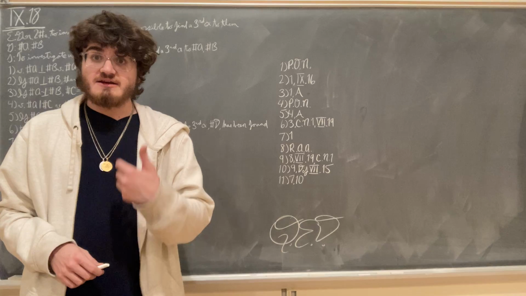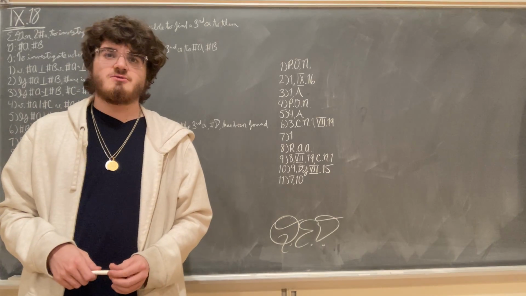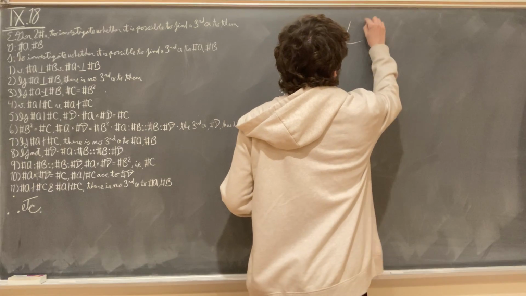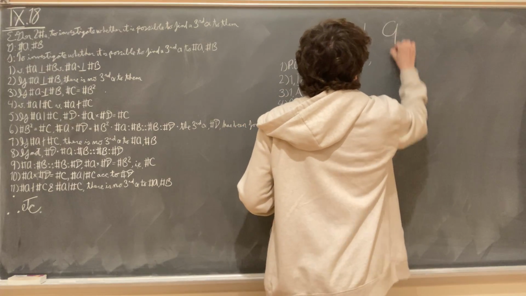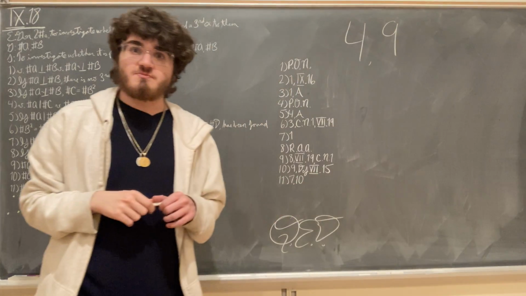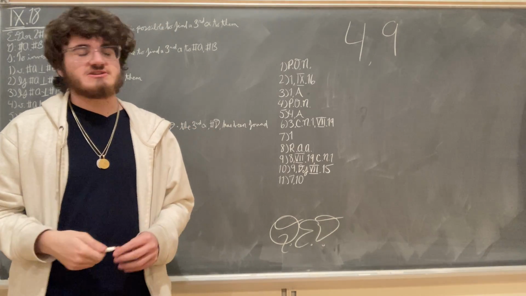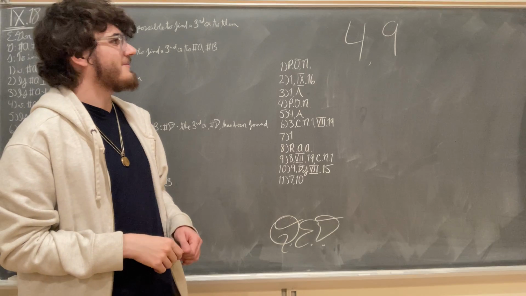Before I end the video, I'd like to go through a few cases of how you would apply this proposition. Say we have two numbers, 4 and 9, and we want to know if there is some third proportional to them. Well, our first question is going to be, are they prime to each other? Are 4 and 9 prime to each other?